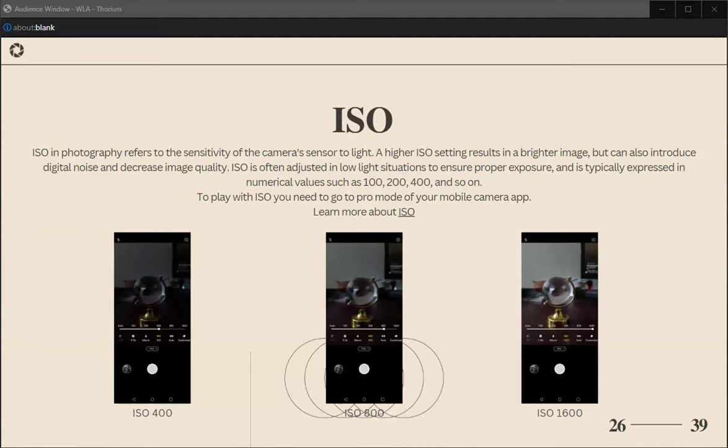And you can see the results of different ISO in the image used in the slide. The first one was taken with ISO 400. The second one was taken with ISO 800, and the third one was taken with ISO 1600. You can see the results. The first one is more dark, the second one has a little more light, and the third one has the most light. The second one is the normal lighting of your subject which you need, the third one is overexposed, and the first one is underexposed. So you can use the ISO option to change the exposure of your subject.